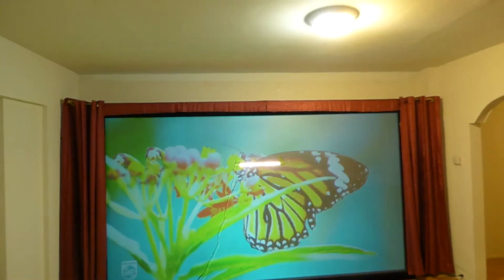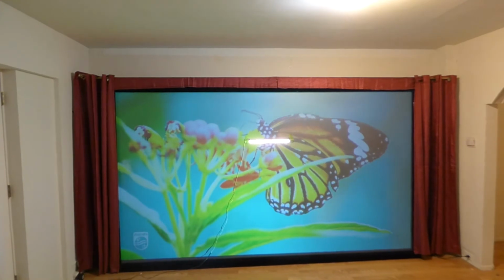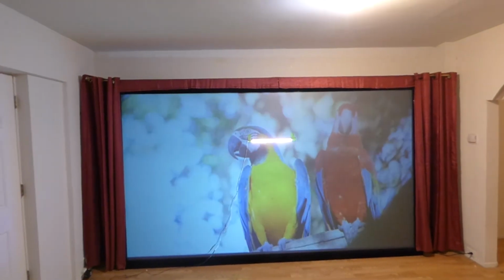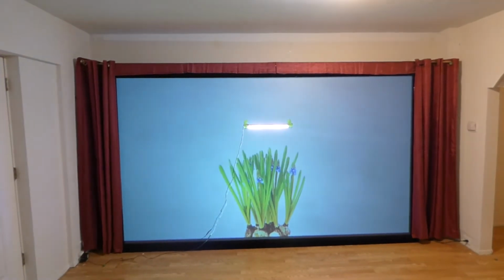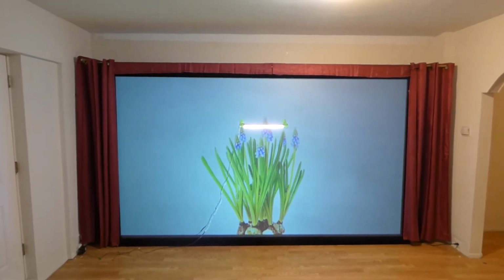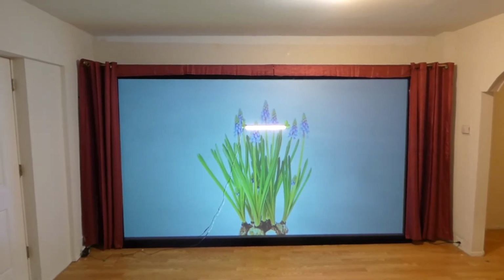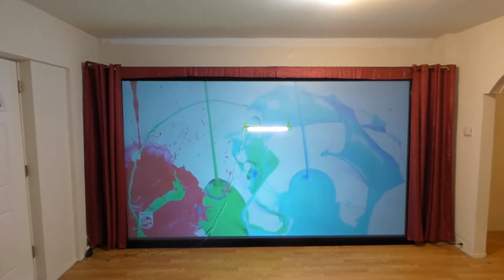If you notice, I'm doing this in a fully lit environment. Colors don't wash out, colors don't become faded. Like I said, the last thing you want to do is subject your friends and family to a dark environment. So that means every time you want to use your projector, you have to be in a dark setting.